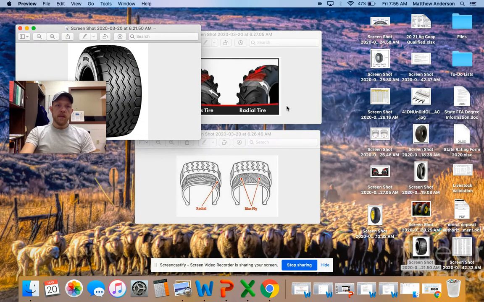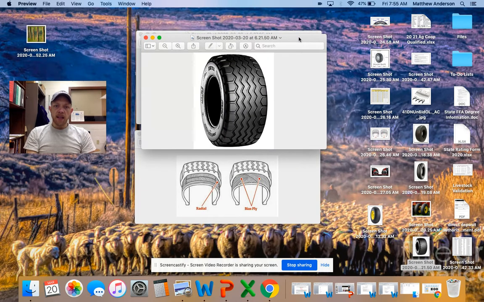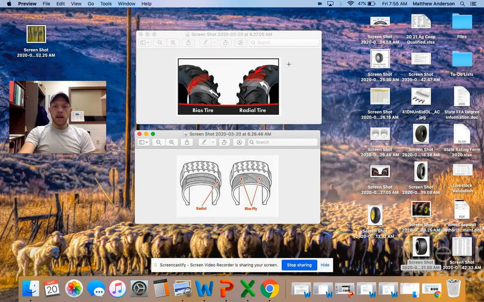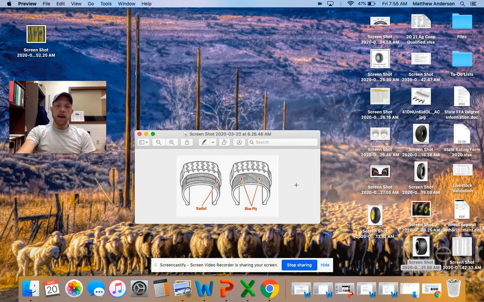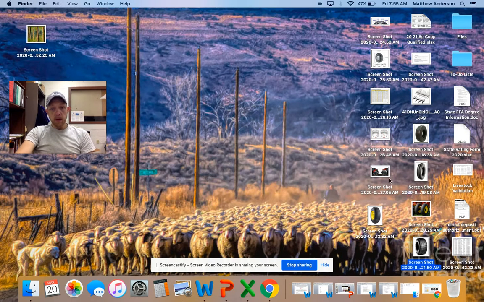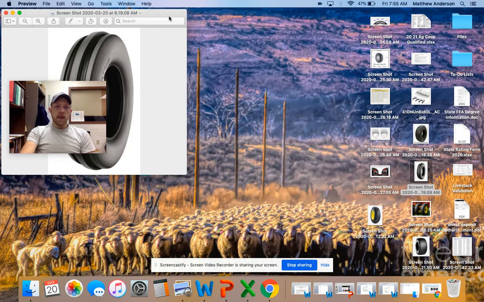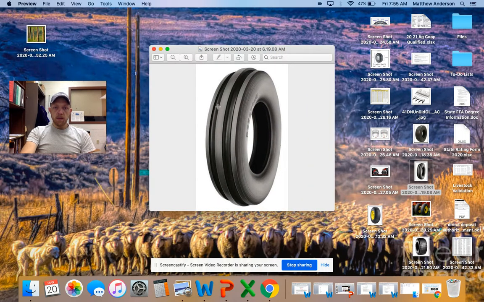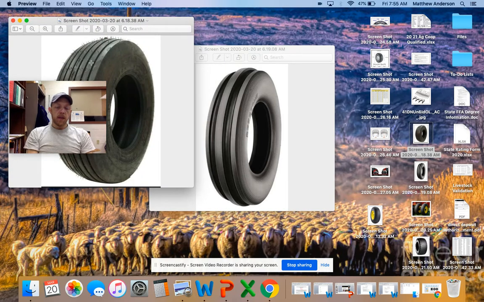Here's another ag style radial that we're seeing. Again, we have the sidewall, and then we have this definitive tread path here. Tires on the sidewall will tell you if it's a bias or a radial. Again, the majority are going to be radials. This is a radial front tire. We call this a 3-rib because there's 1, 2, 3 ribs. These allow for easier steering on farm tractors. A lot of farm tractors will either have this or one of these 5-rib flotations as the front tire.